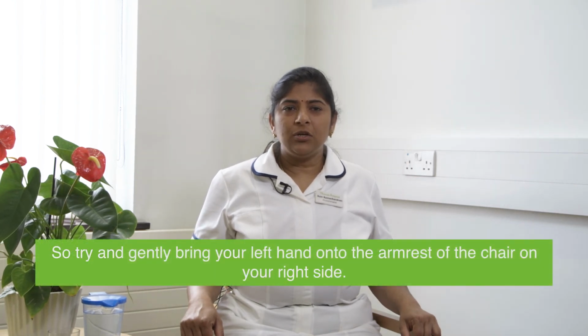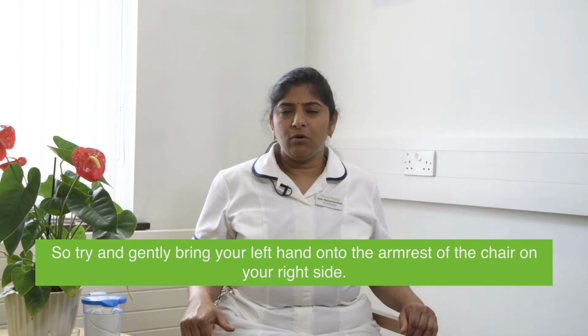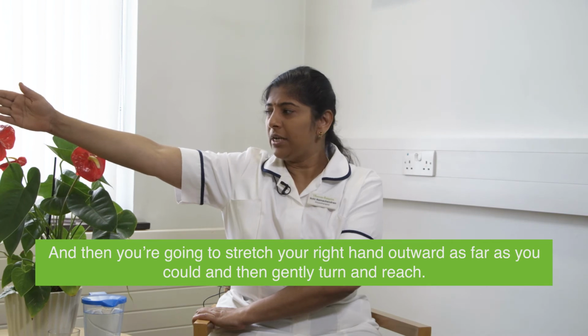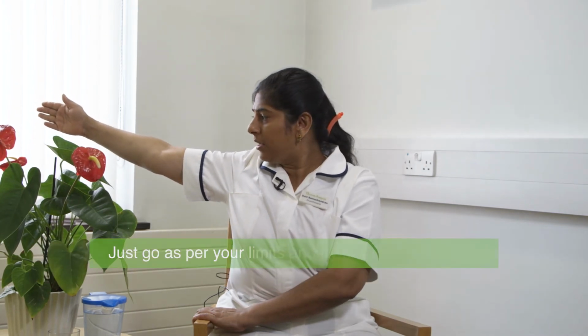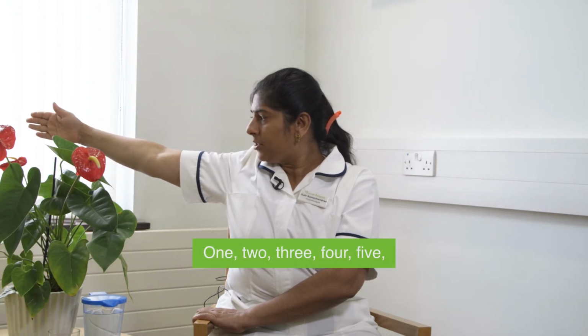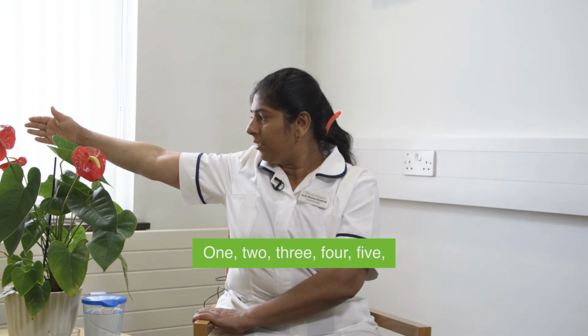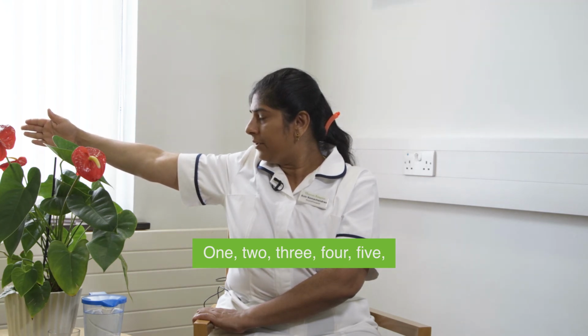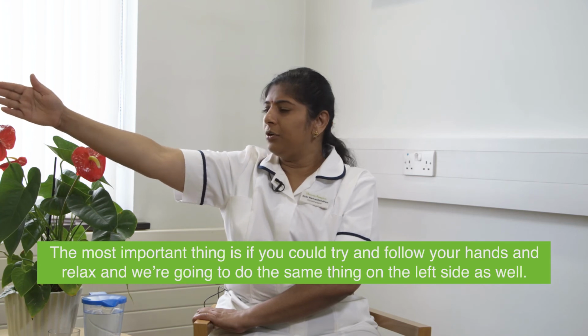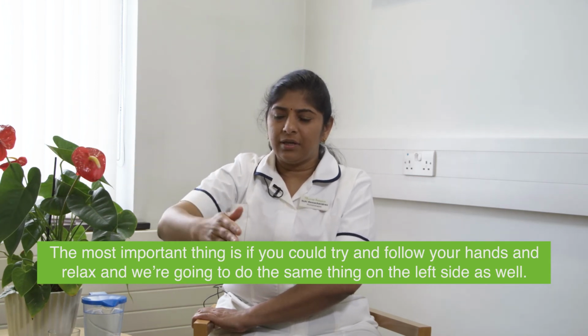So try and gently bring your left hand onto the armrest of the chair on your right side. And then you're going to stretch your right hand outward as far as you could, and then gently turn and reach. Just go as per your limits and try to hold the position. 1, 2, 3, 4, 5, 6, 7, 8, 9, 10, and gently back. The most important thing is, if you could, try and follow your hands and relax.